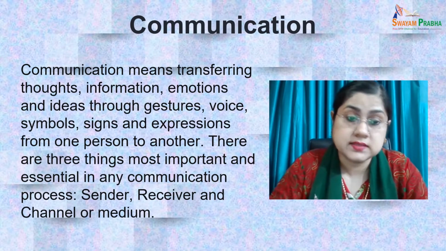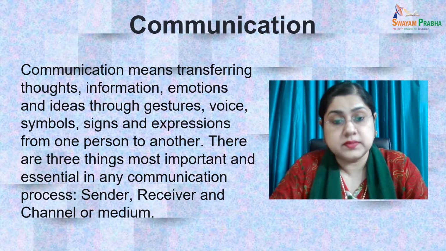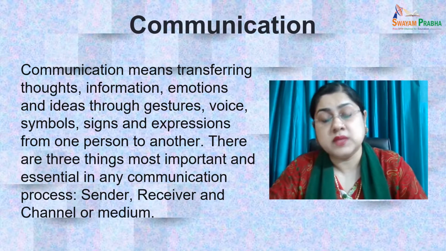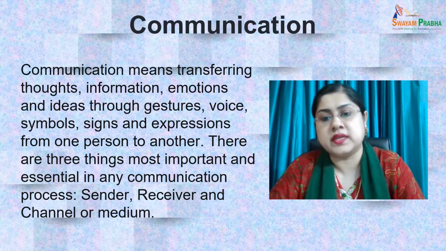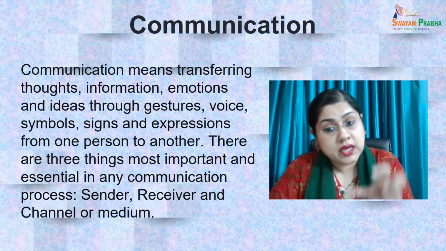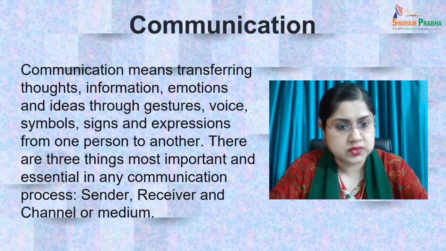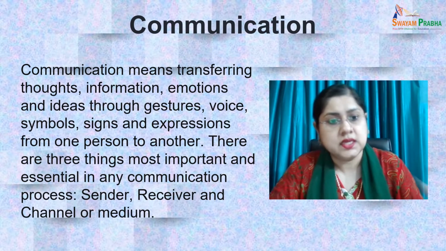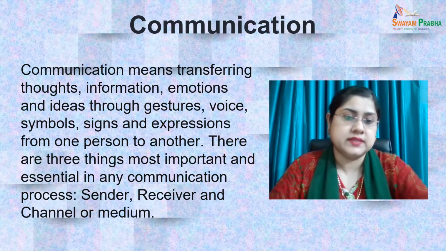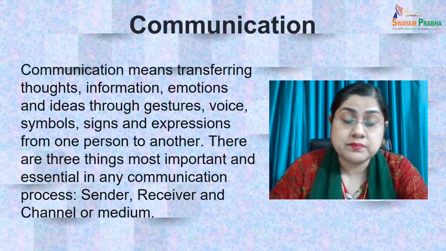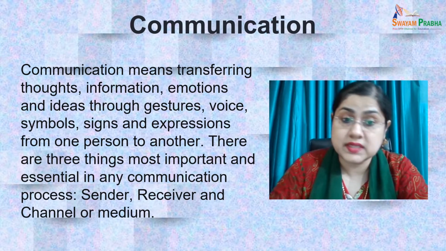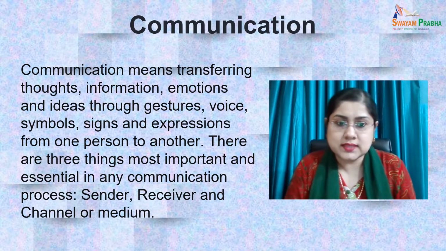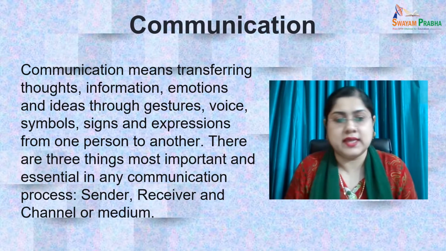The sender is the encoding entity of the message. Basically the sender encodes the message in any form, like a voice or in a written form or in any of the sign forms. So they are often called the encoders. The next one is the receiver. The receiver decodes the message from the sender to understand the message. So these receivers are often called decoders.